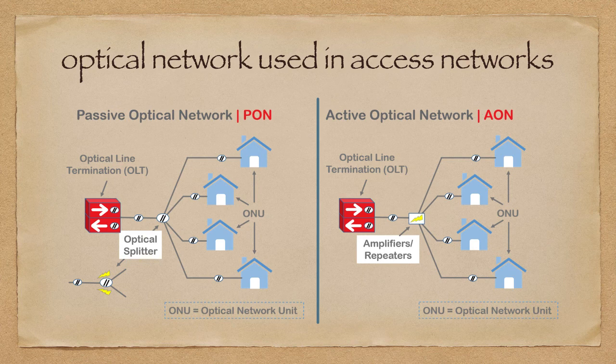It utilizes electrically powered switching equipment like routers or switch aggregators to manage signal distribution and direction to the correct end users. These switches open and close to ensure that the outgoing and incoming messages are going in the right direction. Compared to the active optical network, the left one, the passive optical network, does not have electrically powered equipment, and rather makes use of optical splitters to separate and connect the optical signal that moves through the network. Both of them have their advantages and disadvantages, depending on their purpose.